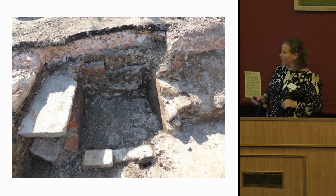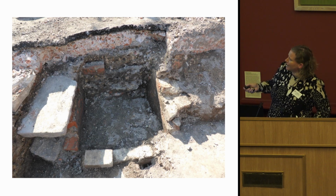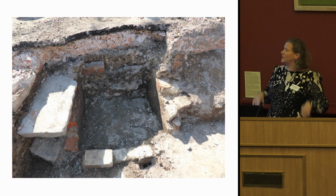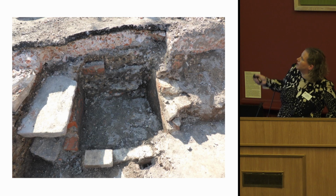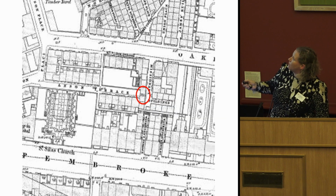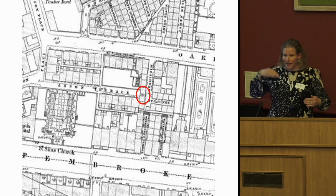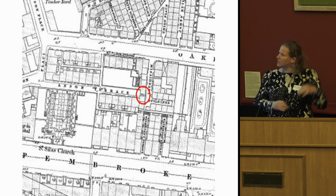I just wanted to throw this in. This is the one corner of the trench where we've got a little bit of the stone flagged surface of the court. It's one of the few pieces that did survive. And then this is a little entryway between two houses. So this is one front wall, and then we've got a little entryway. And this actually is just here, where we've got this little entryway through from our court that we excavated through to the next bit of courtyard housing. You often get these links through. They were called the courts and alleys in the 19th century because you get these links through.